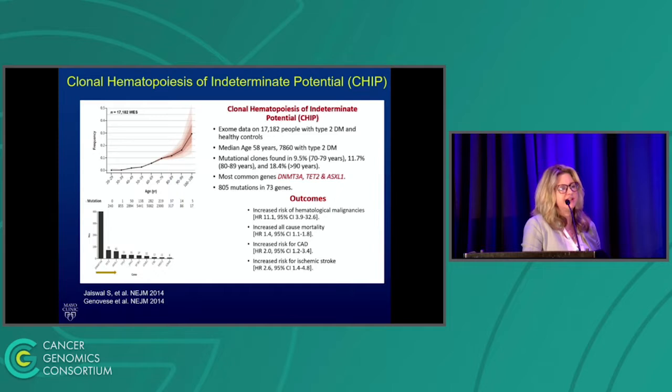However, some patients actually had 2 mutations, and these were typically seen in DNMT3A and TET2. The only phenotypic correlate that this group of patients had in their blood was a slightly higher red cell distribution width, and their differential was slightly skewed toward monocytosis. That was it. And not surprisingly, for outcomes, they had an increased risk of hematologic malignancies. The hazard ratio was 11. But also, they had an increased all-cause mortality and risk for cardiovascular and cerebrovascular events too, which was very thought-provoking and surprising.